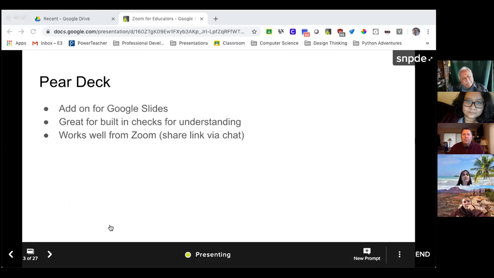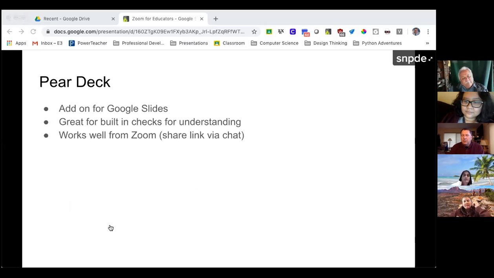So what I'm going to talk about first is Pear Deck. Pear Deck's a wonderful add-on to Google Slides. If you haven't seen it, some of you have. I'm going to go through it pretty quickly. Pear Deck's recently changed some of their words around it to be more virtual environment friendly. I noticed that today when I was setting up this demo. So they're seeing the same things that I am.